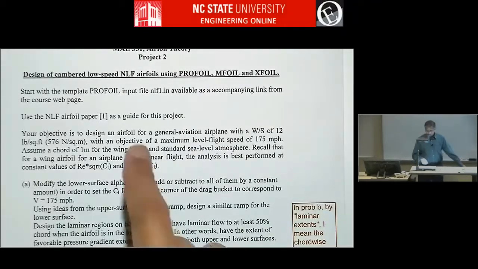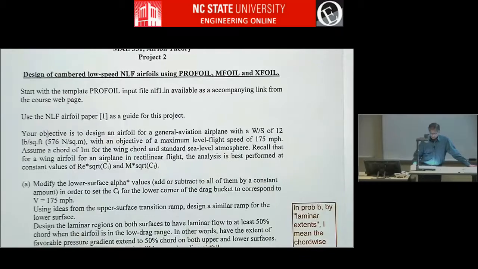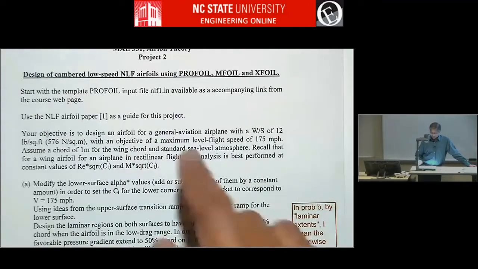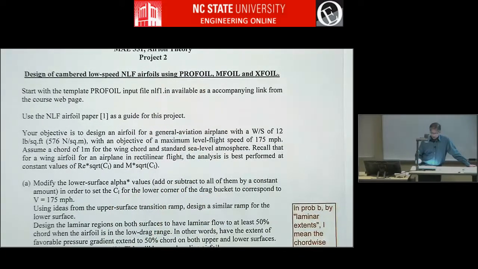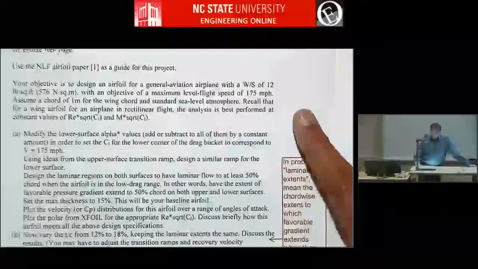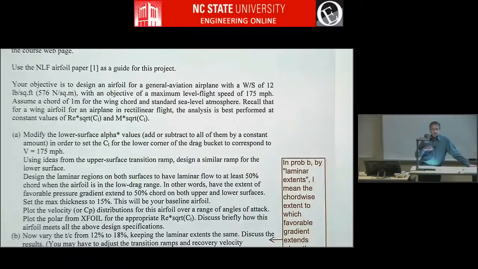So I would recommend you start with the template that I provided in Moodle, nlf1.in. You can open it in MFoil and then start modifying it. Take that template and first create a baseline airfoil.